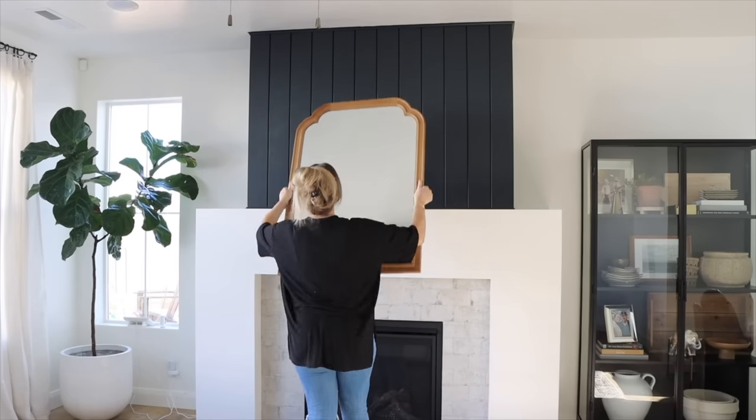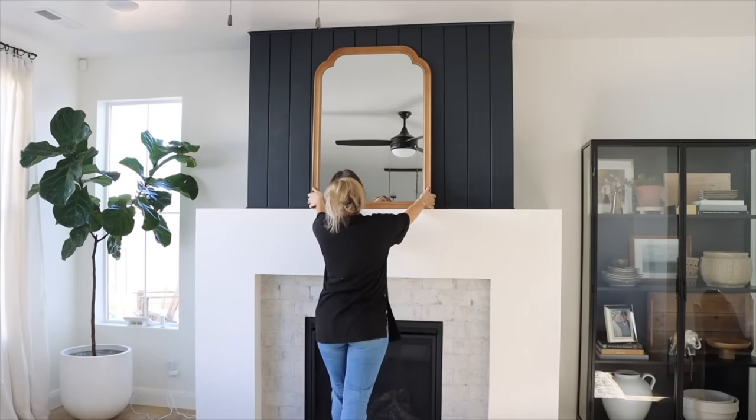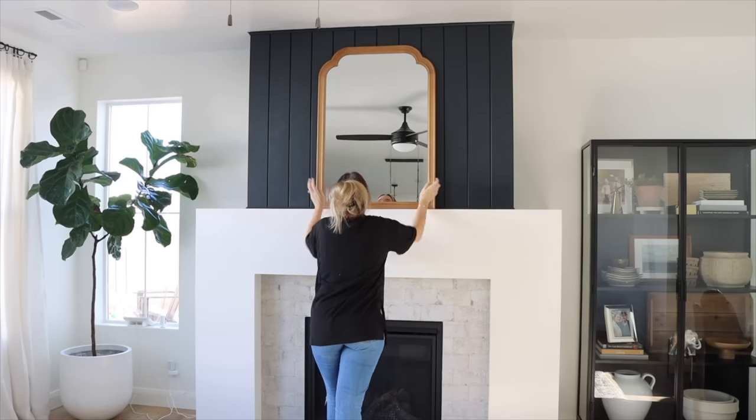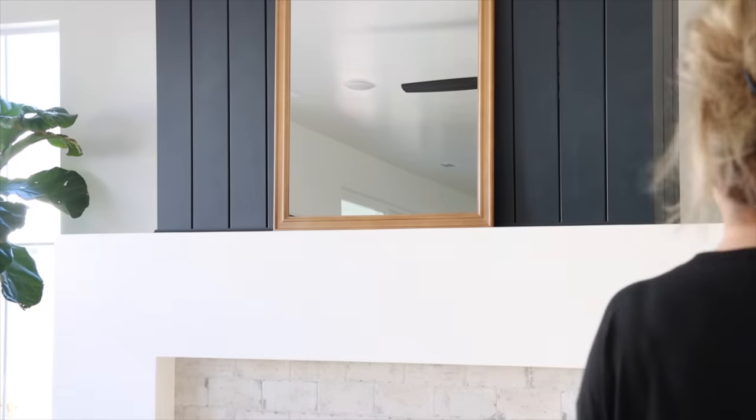For our fireplace, I want to keep the decor a little bit more on the simple side. So I just found this really beautiful tall mirror. I love the wood coloring of it. It also really pops against the new paint color on our fireplace.